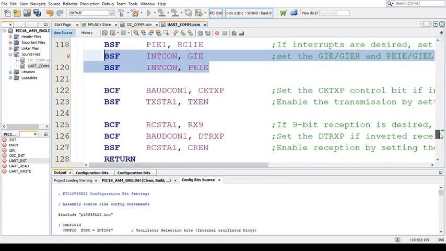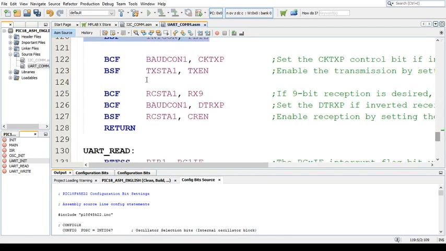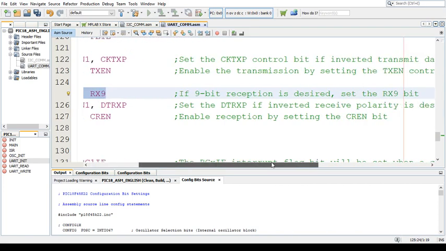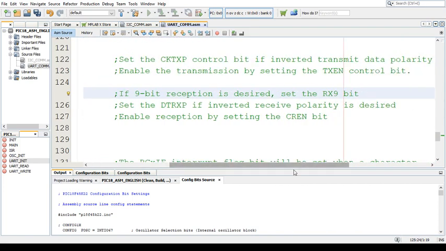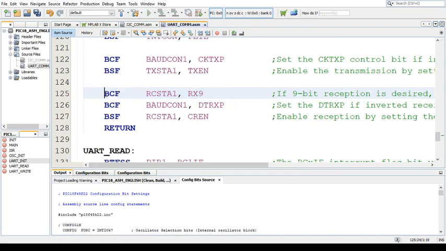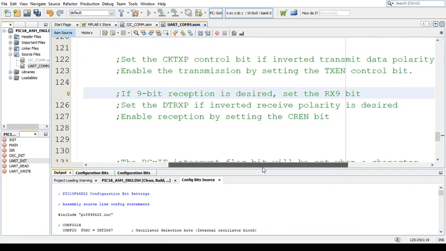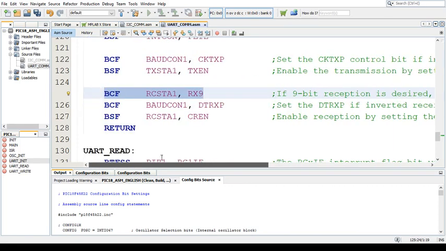And next, where is that? Oh, this is what we're looking for. If 9-bit reception is desired, set the RX9 bit. It's not desired, so BCF will clear that bit. Also set the DT RXB bit if inverted receive polarity is desired. If you make a DIY UART bridge, which you could if you wanted to, there's a way to do that. I'm not going to show you how because I've never done that before.